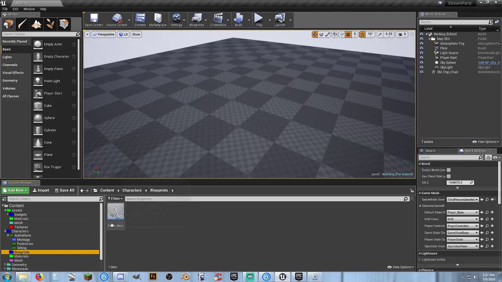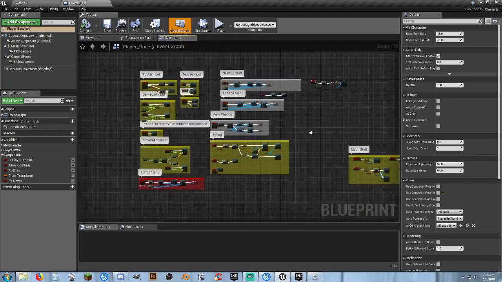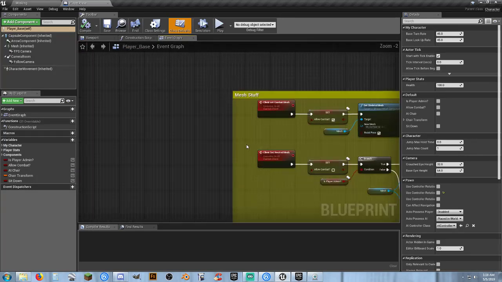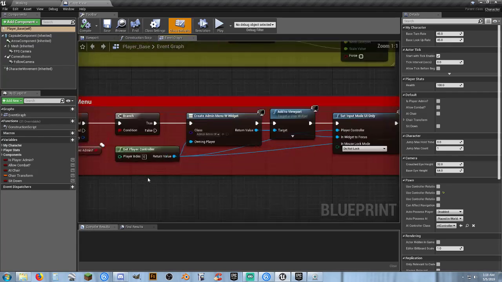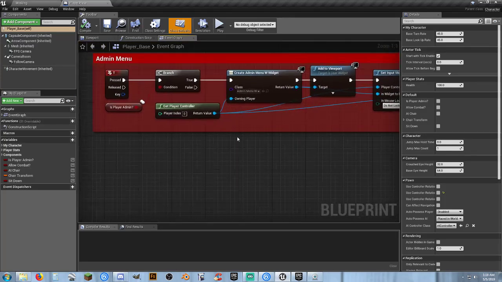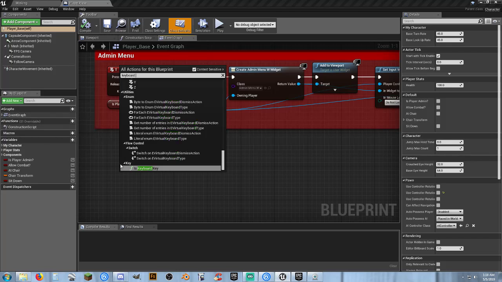So character, blueprint, player base. And I'm probably going to go ahead and do setting mesh. What is this? That's the combat mode stuff. Admin menu. That was T. So let's come down here and I will do a keyboard F.